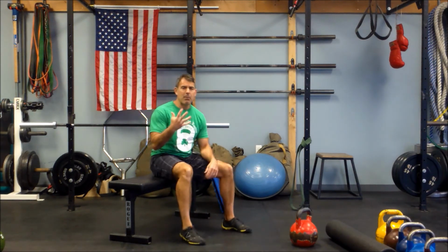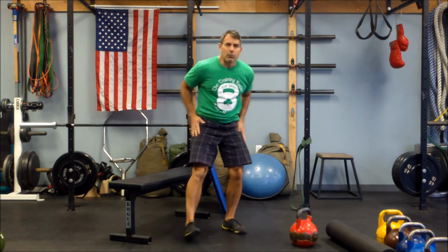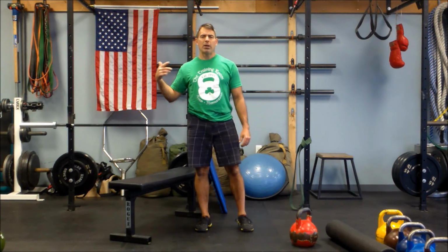So, there's 5 of my favorite hip mobility activation drills. Okay, it really makes a huge difference. It will make a huge difference in the way you move, the way you squat, the way you feel.